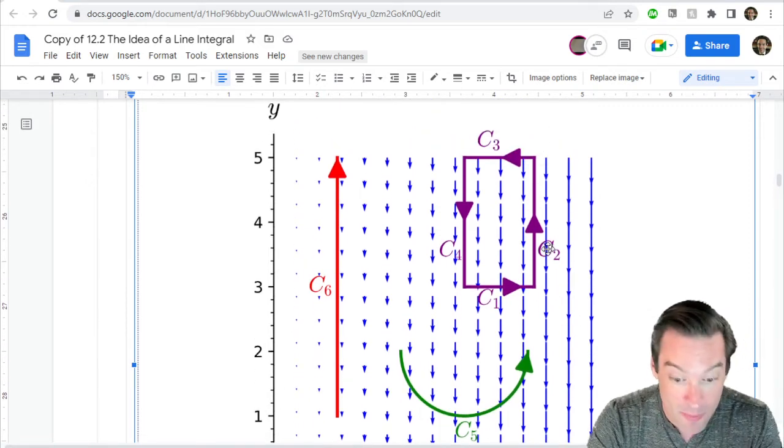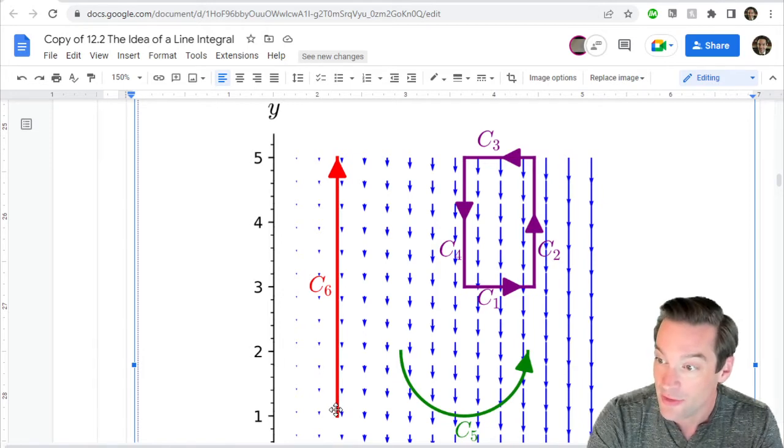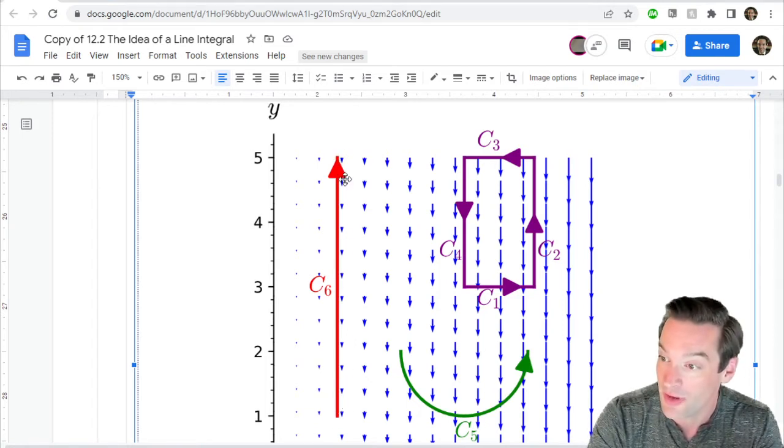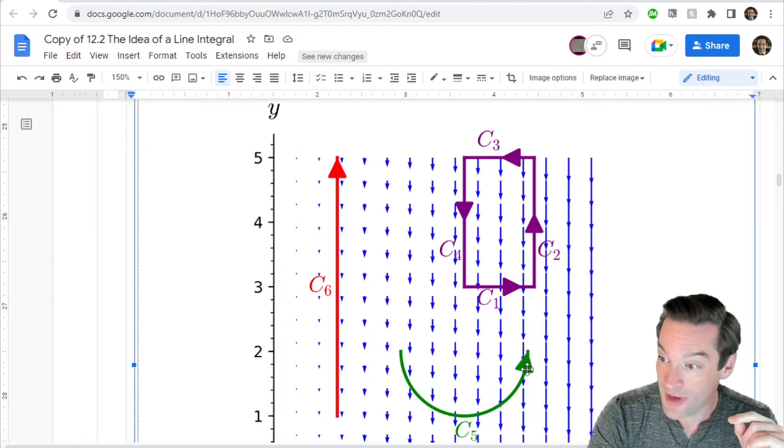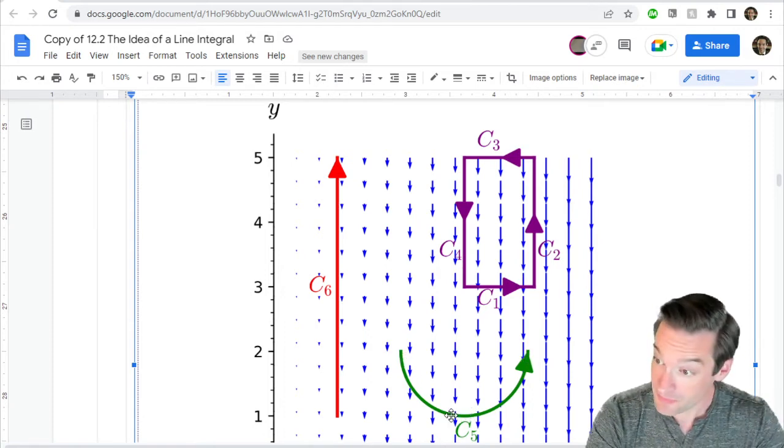And so the hardest part, what you spent most of your time discussing, was how we thought that the negative value of the integral along C6, where we're moving anti-parallel exactly to the vector field, except that the vector field arrows are pretty small over here on the left-hand side of the picture, versus the C2 integral, which is a shorter path but the vector field arrows are much longer, versus the C5 path, which looks like is moving in an acute angle for its first half, and then an obtuse angle afterwards, except that the obtuse angle side has longer vectors.